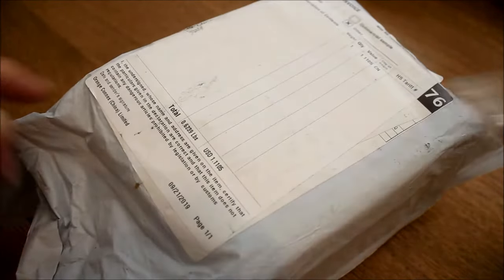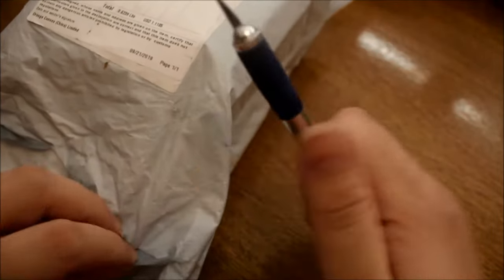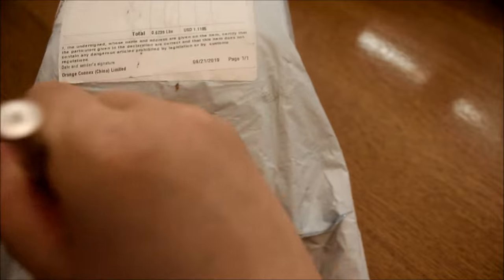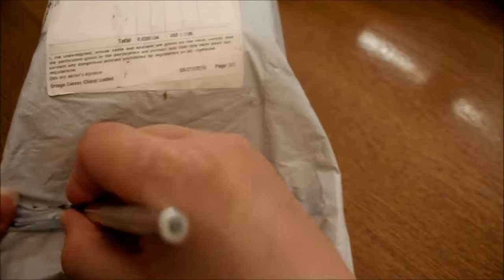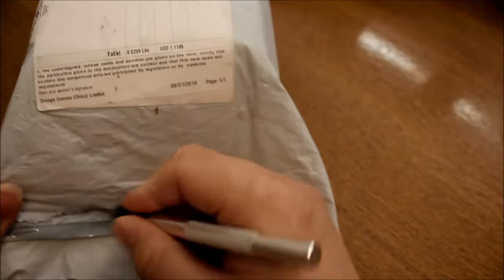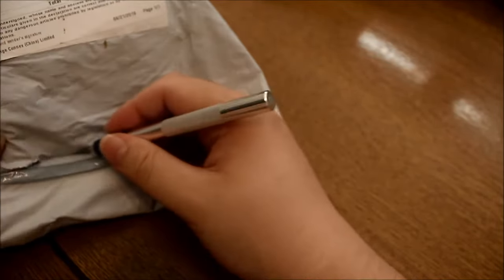Can you imagine buying a new DSLR for only 25 bucks? I did it here on eBay, and now we are about to unbox this beauty. Or is it a beast? We will find out. Okay, I cut it open.